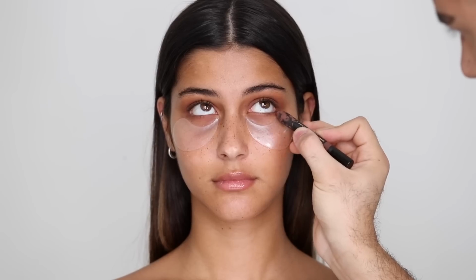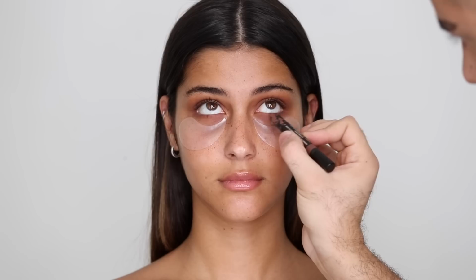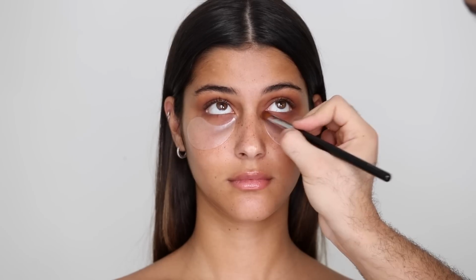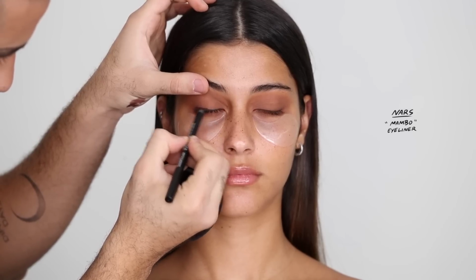And what I love about these is that they're very smooth and they're really easy to apply and blend, and you're actually meant to use these with your fingers if you want to, but I mean, I love using brushes.